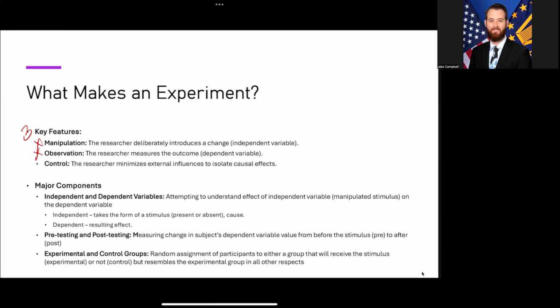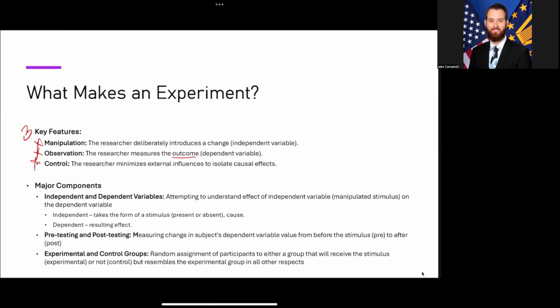Observation: we obviously want to measure what is happening, the outcome of interest. We might be interested in whether somebody's COVID-19 symptoms are better or worse. We might want to know if somebody is more or less prejudiced. We might want to know if somebody would change their opinion on a policy, or if a person's success in a social outcome is better off as a result of some type of services being delivered. Any of those things can be an outcome, and the goal is to measure and see if there's a change in the outcome.